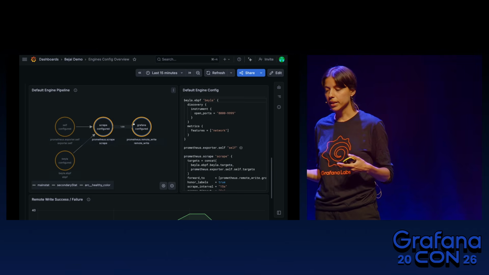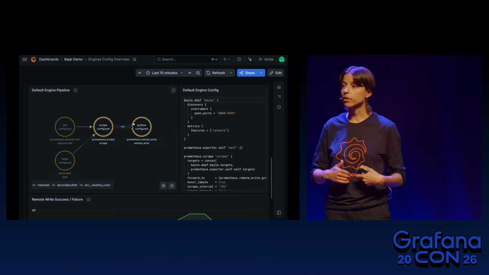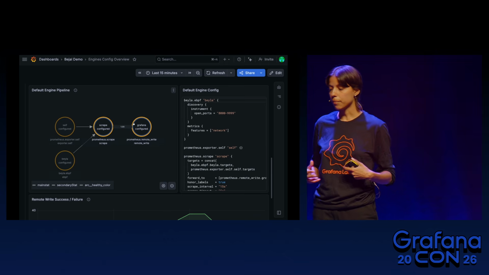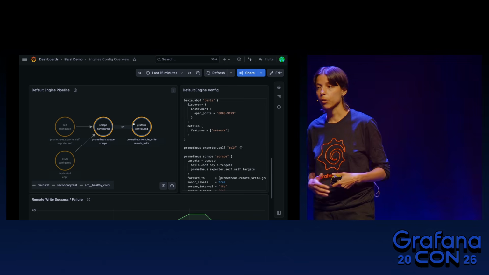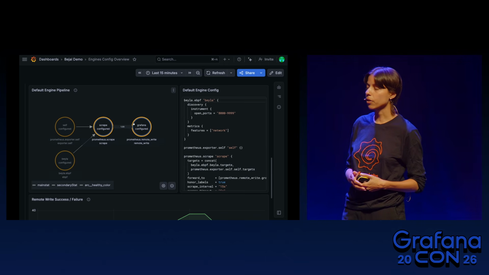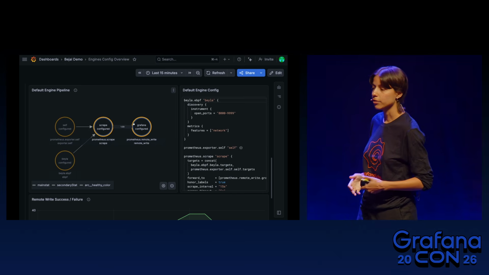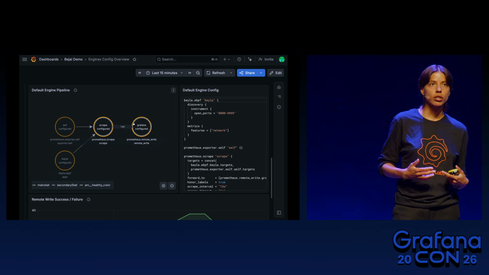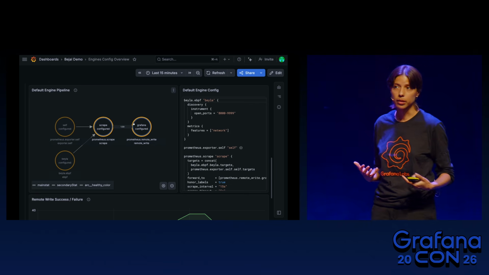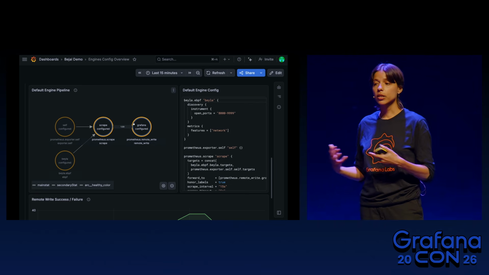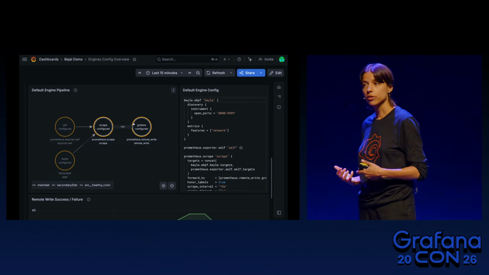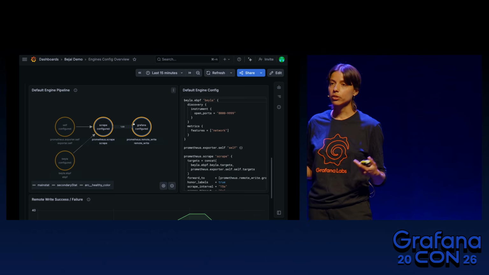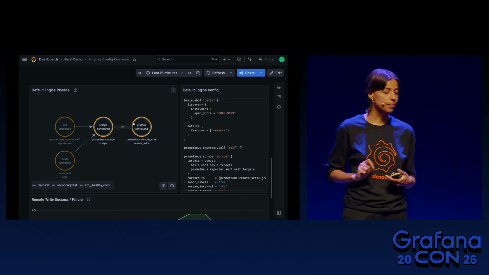The choices that I've made here also reflect what we've done internally at Grafana. So a lot of our metrics pipelines for monitoring our infrastructure are based on Prometheus exporters. And so we have Prometheus-native pipelines. And the default engine ships with really, really performant Prometheus components. We have lots of other goodies in there, like remote write v2, so we get tons of network savings. And in general, the default engine is a really strong choice for us.